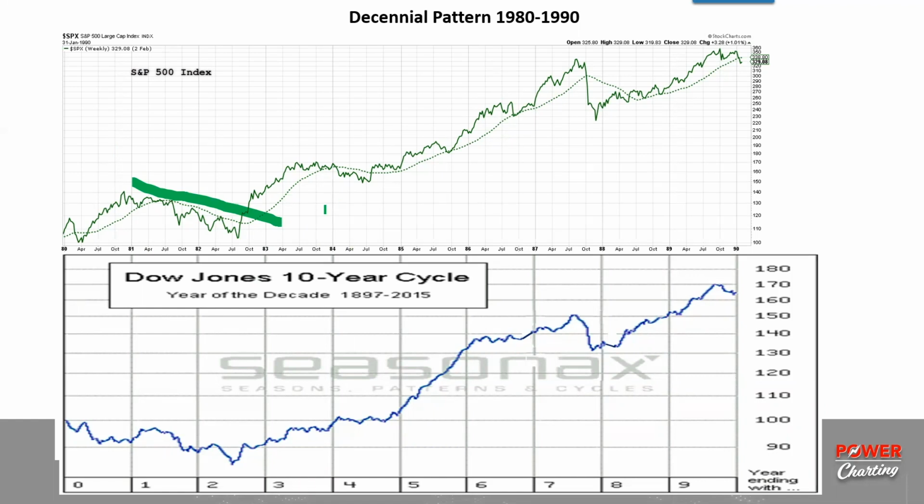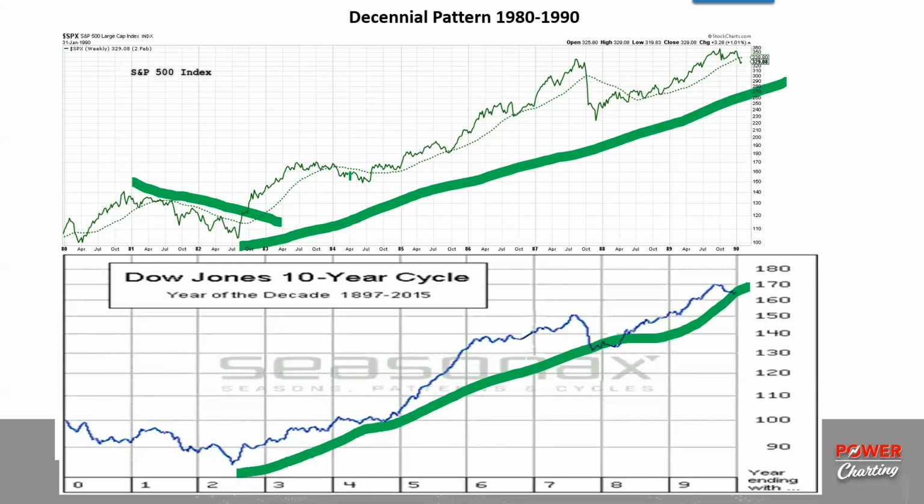Kennedy, or in the years prior, in the 50s, there were 4 recessions in 11 years in the 50s preceding JFK's election. And so here, look what happened. In the 2-year, you start a new uptrend. Well, that's exactly what happened here. And the 80s was just almost a hand-in-glove relationship to the decennial pattern.